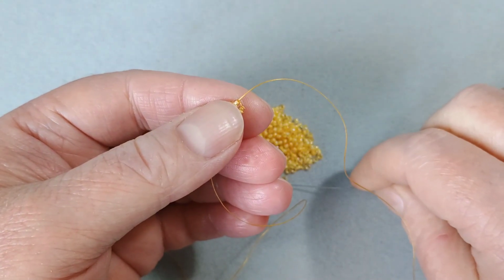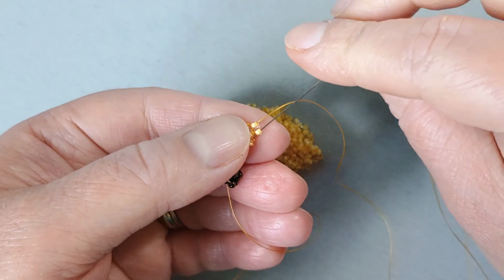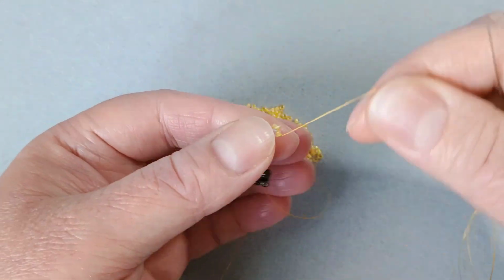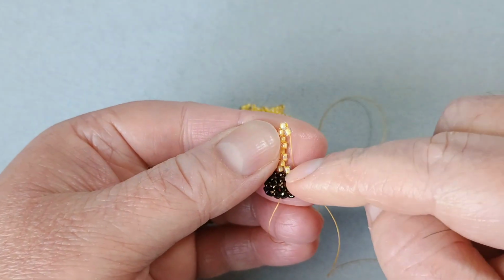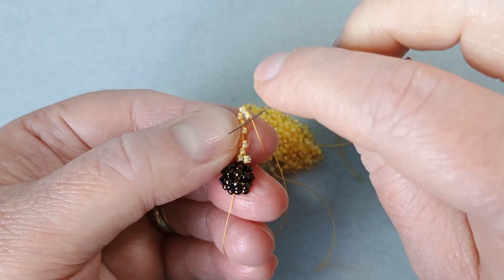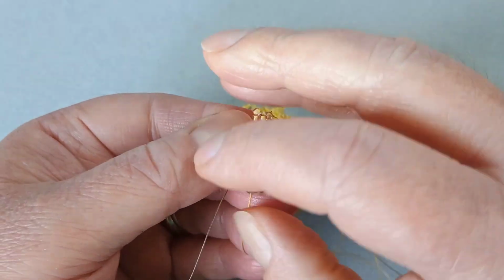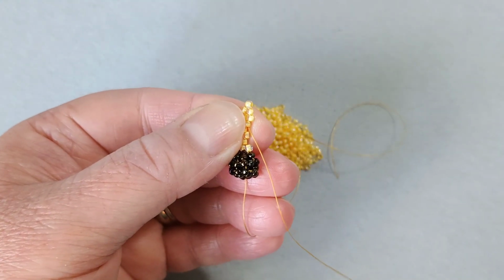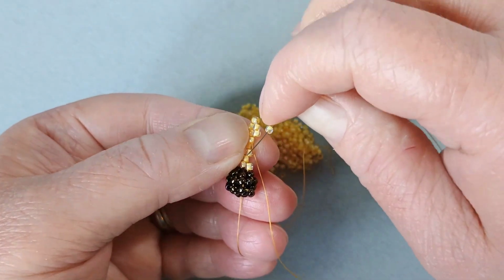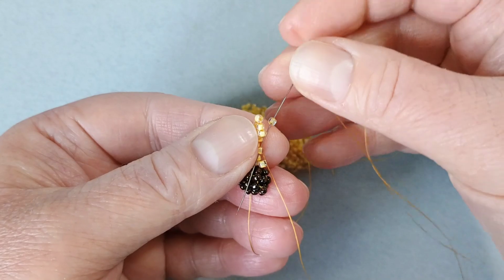So we're going to continue by picking up another single seed bead, and we're going to take our needle down into the bead on the top, so on the other row side of the petal, and pull down. And now we're just going to fill the gaps in just like we did on the first side, up all the way down. So pick up a single bead. We're going to ignore that bead down there and go through the next bead that's sticking up on the side. We're going to pick up another seed bead, and again we're going to go through the yellow bead that's sticking up, so the next one along and down.